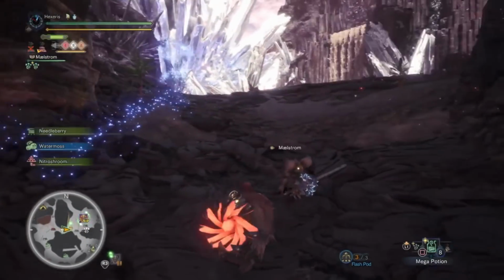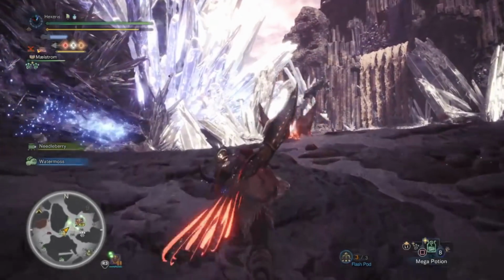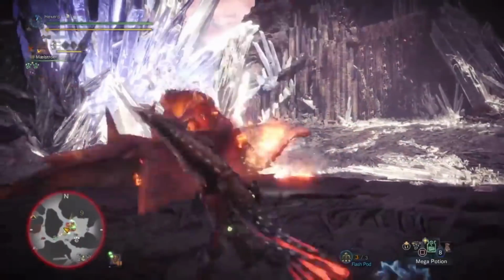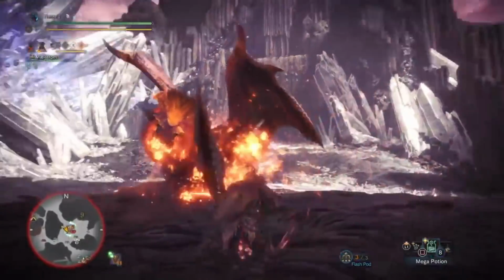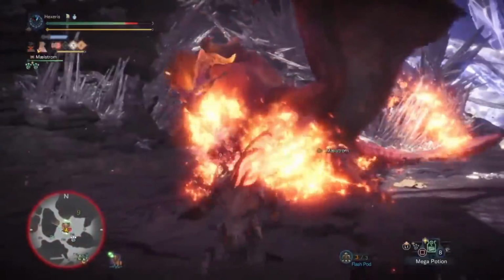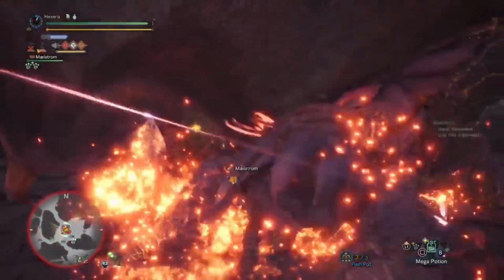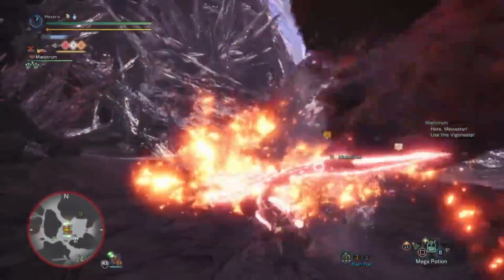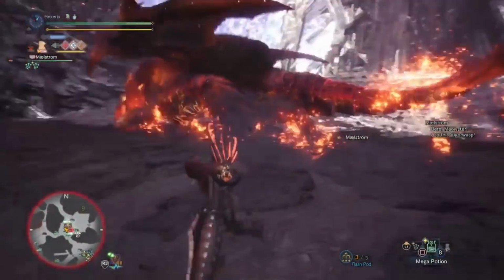Alright. I got the speed sharpening food buff on, in case anyone was wondering. I do also have attack up small and element up small. I didn't feel like maximizing my food bonuses, only because I only have a few Tempered Teoster runs left, and I didn't feel like taking the time to farm for food and then just have the runs, so... oh, there we go. And he's going to run back this way.